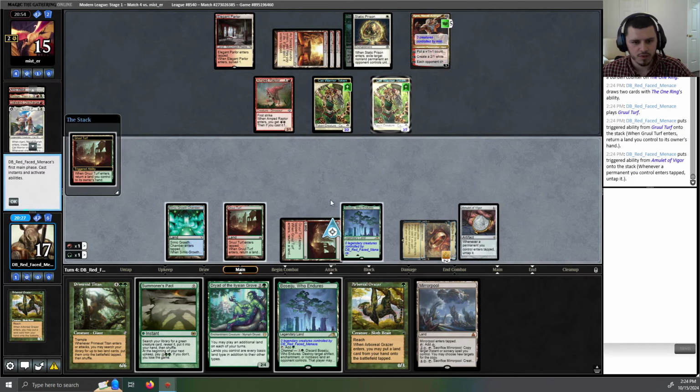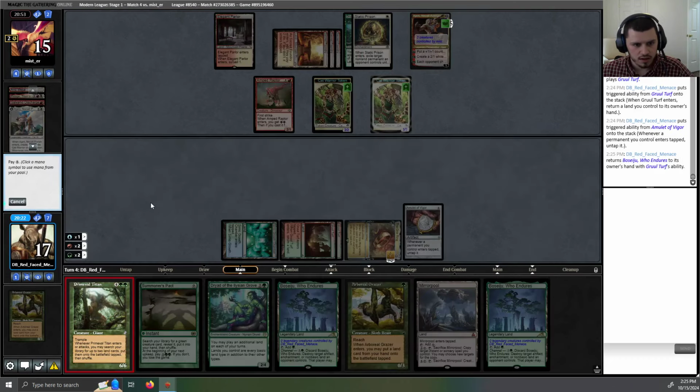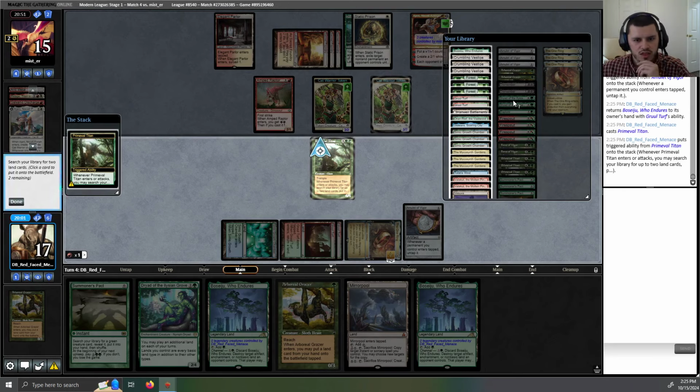That is obviously something we want to be thinking about. We'll pick up the Boseiju as well. So we'll go Titan, and then we can go Bounce Land Hanweir, play Dryad, and then replay Hanweir after we bounce it, which I think is the play. I bet there's probably a way to play Dryad before we play Titan, is what it is.